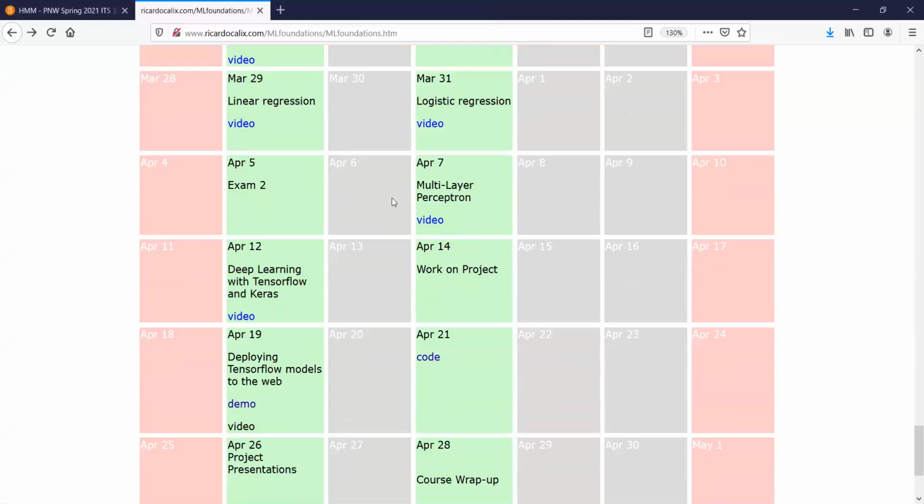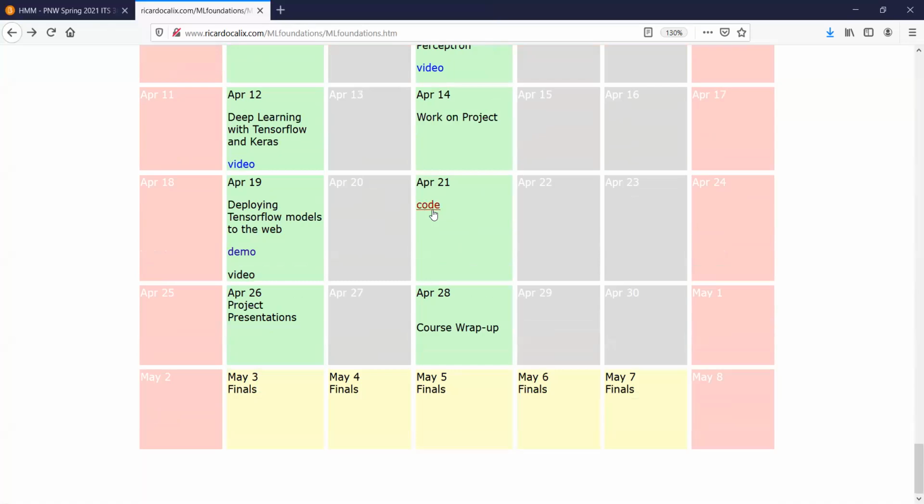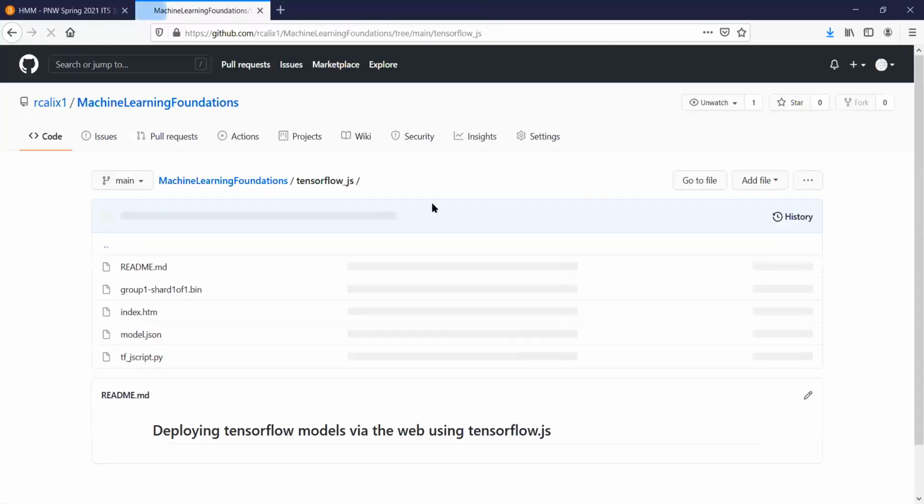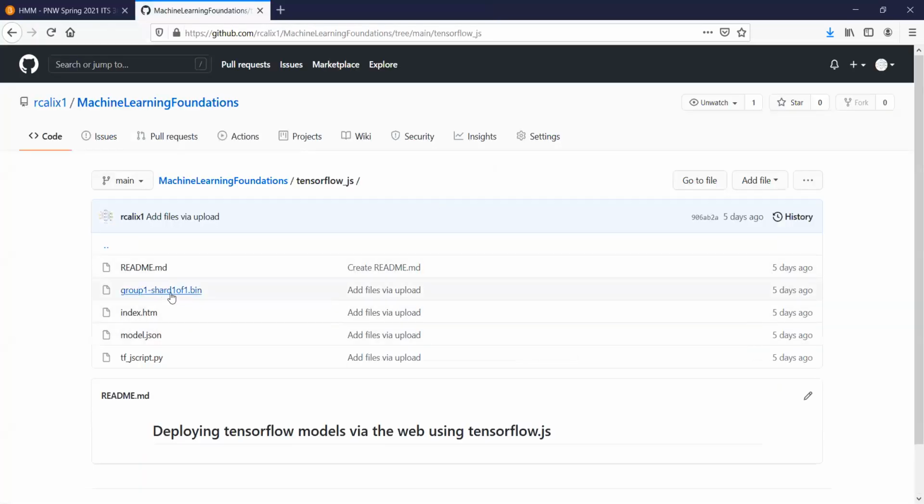You should be seeing the calendar again, and if I click on my GitHub, click on code, you can see that I've already uploaded the binary file and also the model.json file. So these two are ready. All that remains is my index.html file. That's the last part.